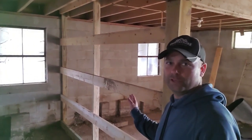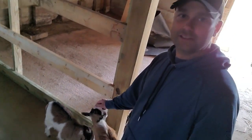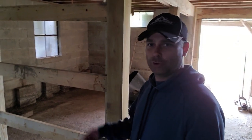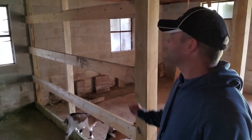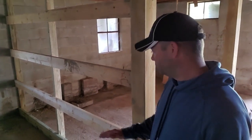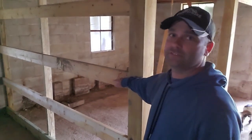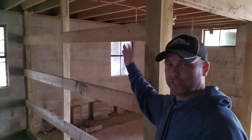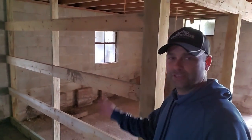We got this first end wall done here, pretty much the structure built. The goats don't like the impact gun at all — the noise of the power tools makes them run away and hide in their stall. So I haven't had too much trouble with them coming over and chewing on our pants while we're building. The way this is built, we've got hardware cloth wire — it's four feet wide — so we'll have a four-foot roll from the middle down and from the middle up to the top, and that cage wire will completely enclose it so no animals can get in with the chickens.